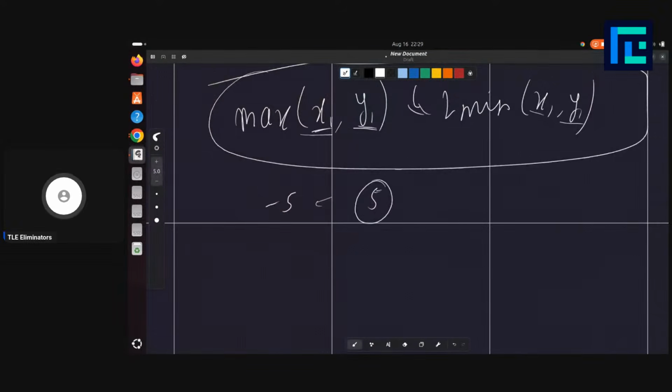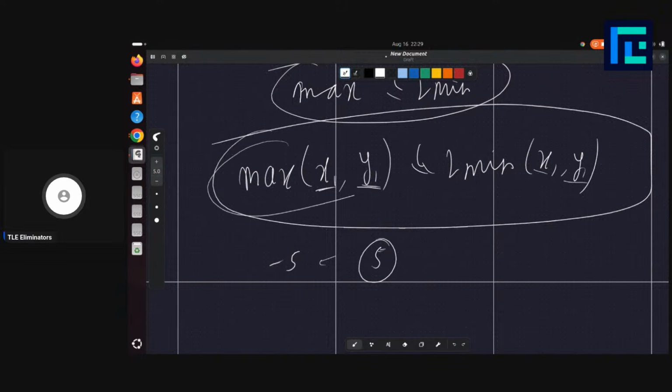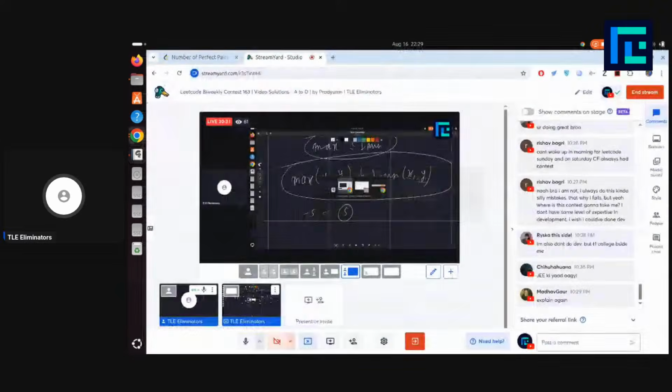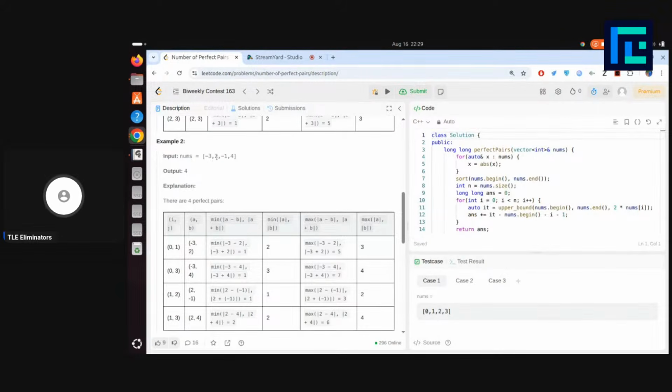So for a perfect pair, this condition will hold: max of x1, y1 should be less than or equal to 2 into min of x1, y1. That means we don't really care about the sign. At this point, we only care about the absolute values of x1 and y1. Okay. I'll give an example: -3, 2, -1, and 4.